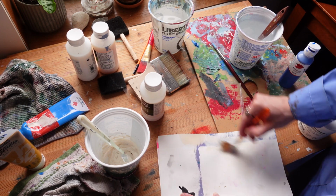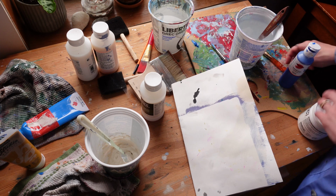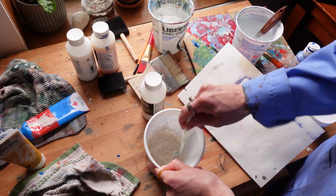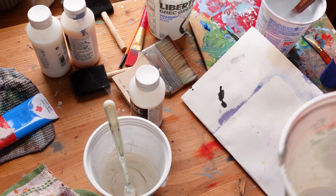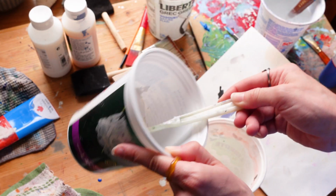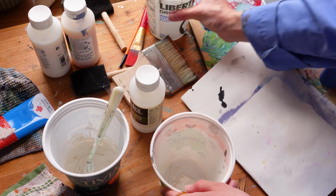It's not glazing enough. Maybe I could add more water and see. And also, it's not white enough. Oh, I'm gonna use up all of my paint for this. Oh my god. Okay, my color isn't too bad right now, so I'm gonna take a little bit of it, put it in another yogurt container, and this time add a lot of water and just see what happens.